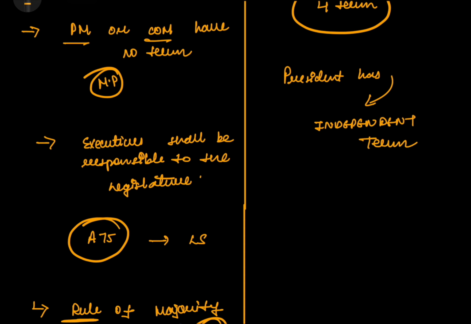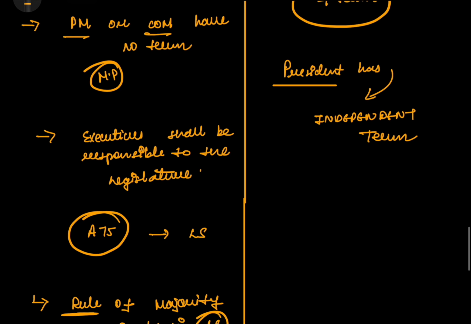In India, what we have seen, the Prime Minister and Council of Ministers do not have independent terms. They have the term as an MP, not as Prime Minister or Council of Ministers, क्योंकि यहाँ पे चुनाव ही नहीं होता है Prime Minister, Council of Ministers का. लेकिन प्रेसिडेंट जो है इलेक्टोरल कॉलेज चूज करके इलेक्ट करके प्रेसिडेंट को प्रेसिडेंट ऑफिस में भेजते हैं. So he has an independent term as he is elected separately.